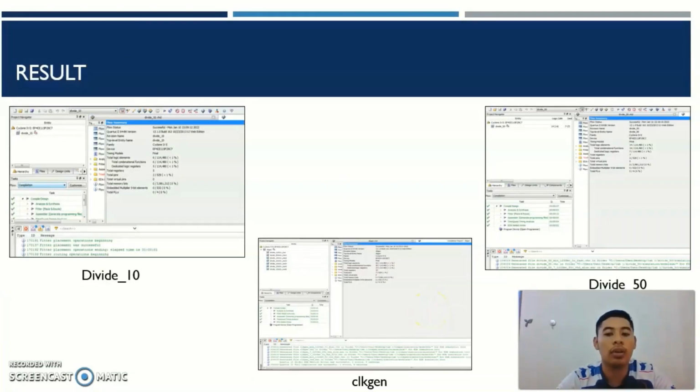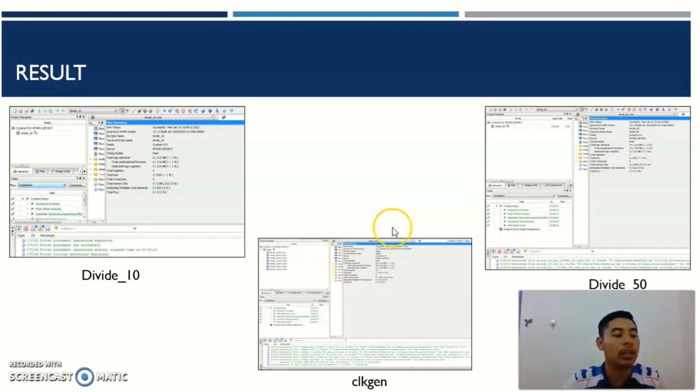In this lab, we are required to design a counter using a 7-segment display on the DE2-115 development board. As given in the description, the step-by-step procedure must be followed to create a counter that runs at different speeds. A clock divider must be created to design a variety of frequencies. For the first step, this experiment instructs us to design the divide 10 as given in the description. So this is the divide 10 compilation without error, and this is also the divide 50 compilation without error.